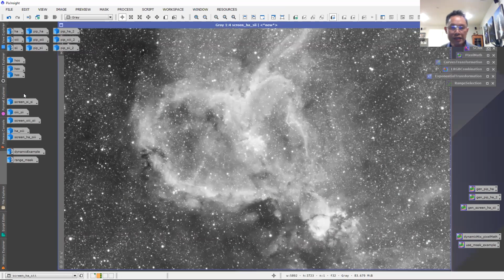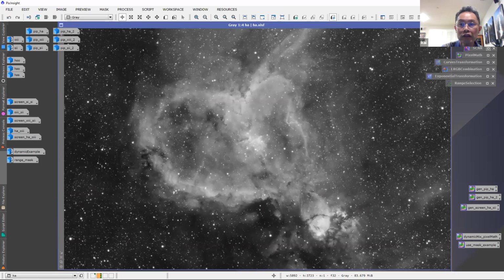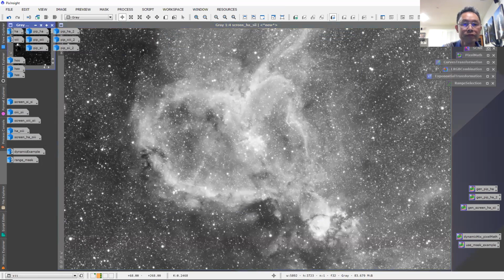Now, this is the screen function. Remember I told you about the other blending mode. This is where I'm combining the H alpha and S2 in the screen mode function. Remember, H looked like this, and S looked like that.